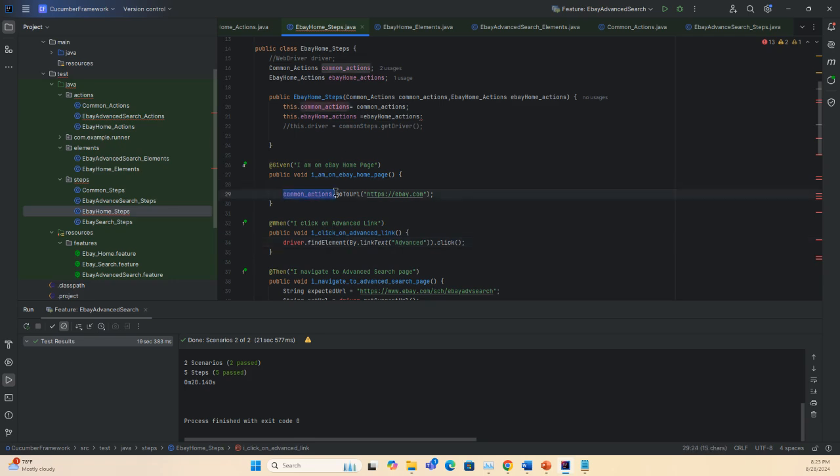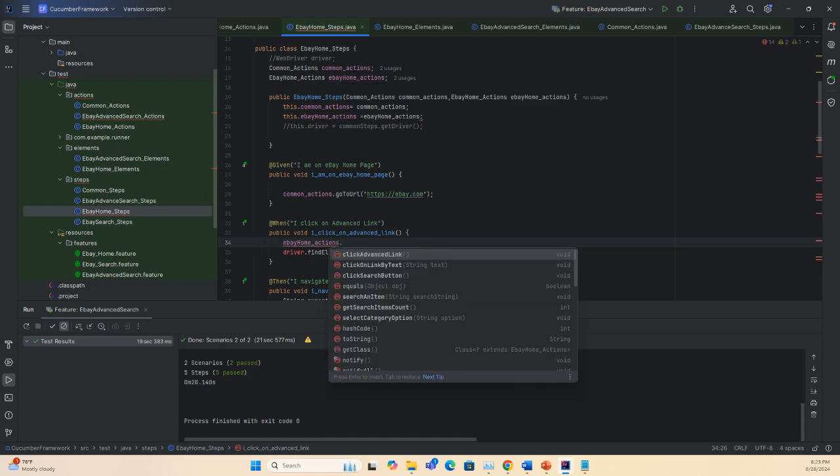So I think we have this in the eBay actions. It's specific to that one. So let's just go ahead and dot and see all the actions that you have available. What are you trying to do in this home page action? Click on advanced search. So see if you have that.